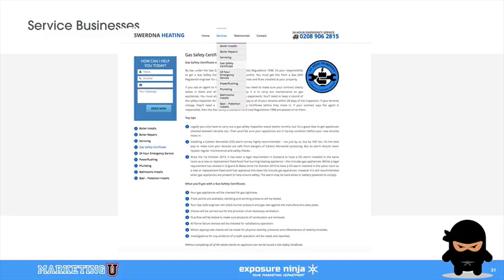The second reason it's a good idea to have a separate page targeting each of your products or services is because that means you can write enough copy on that page to show Google, hey, this page deserves to rank for this phrase. This page has good information about this phrase, which is really what we want to do. So we can make sure we include our target keywords in the headings, in the page titles, throughout the copy, use the variations, all of that. If we have a separate page for each one, it's much easier to do that than if you've only got one or two lines about a service, which might end up costing loads of money.